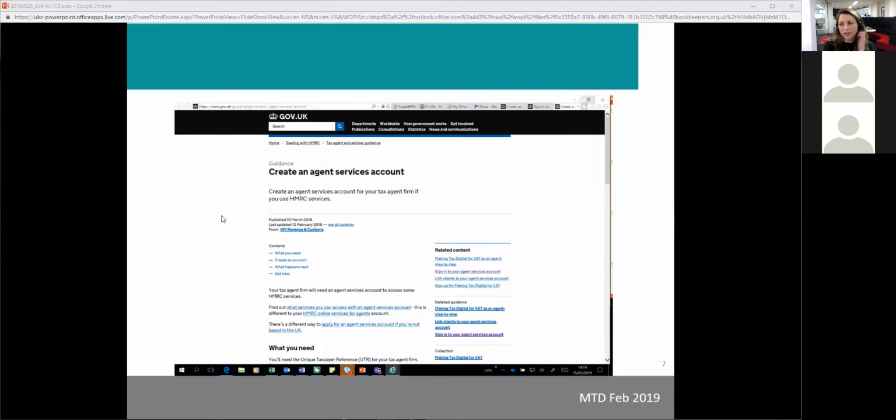Okay, so that's the same as with an existing Government Gateway login, is it, where you can set levels of permissions? I think in existing Government Gateway login, you set levels of permissions, is my understanding. So there are some things that you can block those people from having access to. And whether that's something we do with the agent services account, it's a strange one, because this is one of the reasons we don't show a client list: firms don't necessarily want one person in their firm with the credential to be able to see every single client that they have, for security purposes. So at the moment, you can set up additional access and they will be given their own login details, but they can pretty much do everything that the main set of credentials can do.